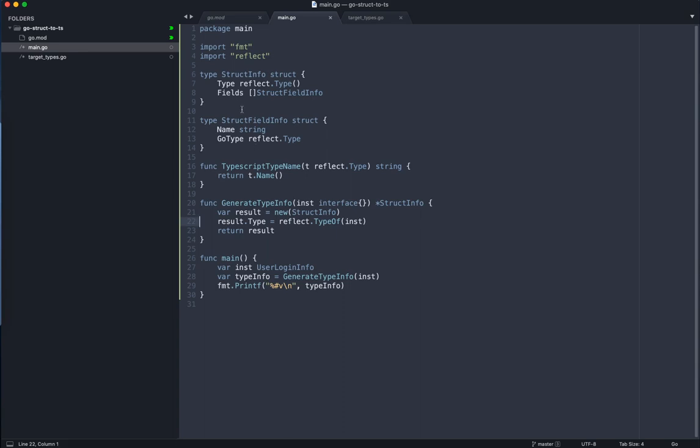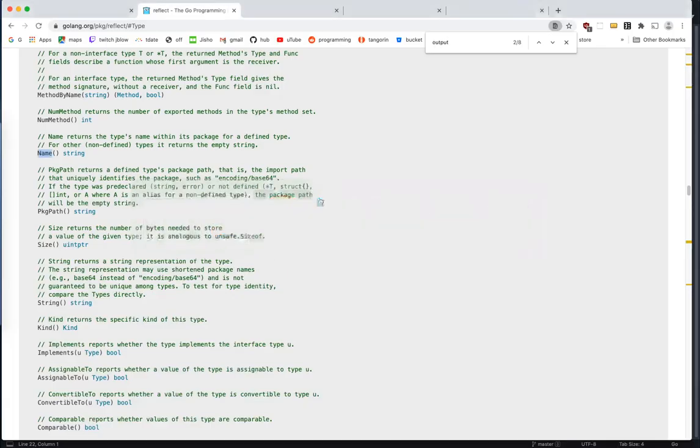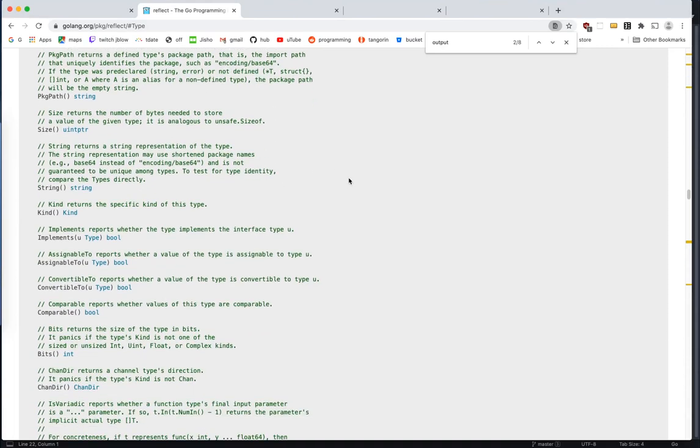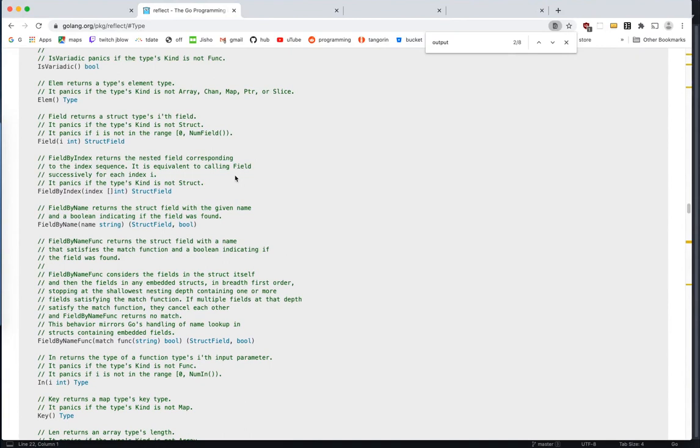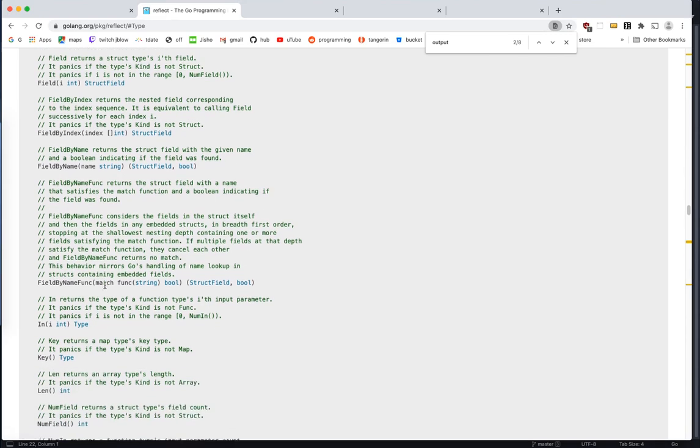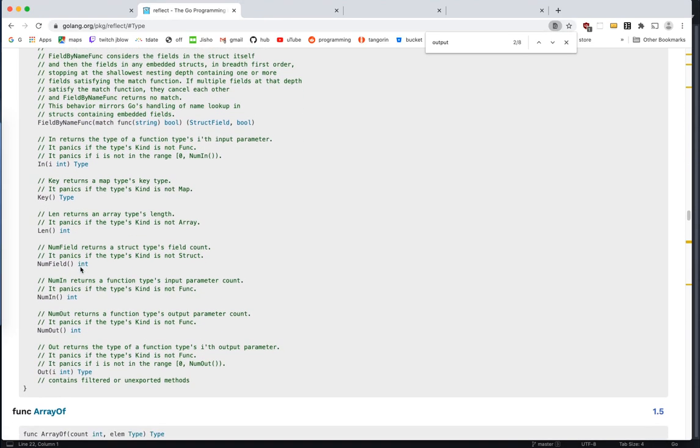Now we need the list of fields, and the fields are, well, it's a bit weird, but not so much. So there's a method called Field, which takes the index of the field and gives you information about it. But to get the number of fields, there's a method called NumField.